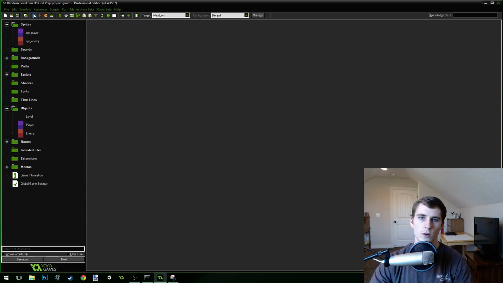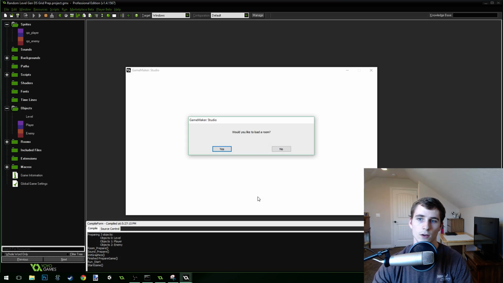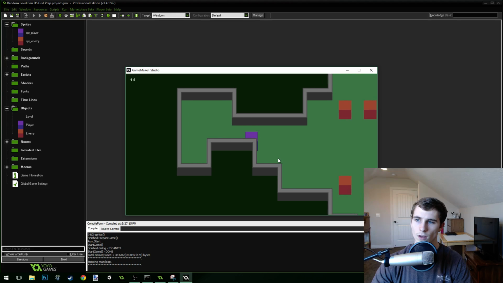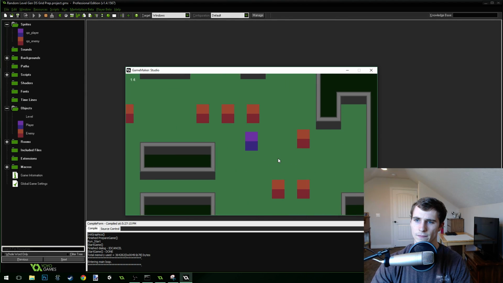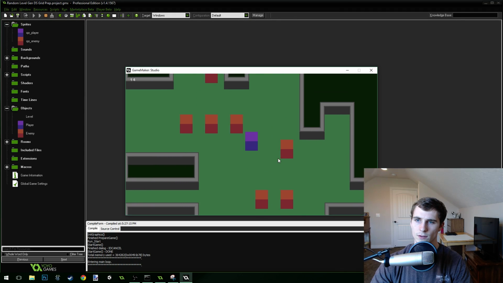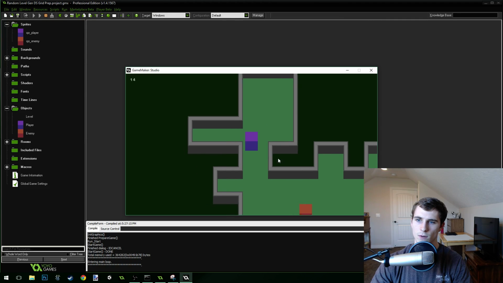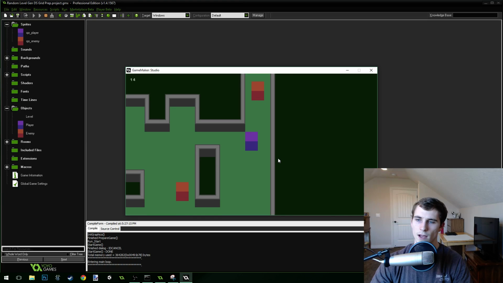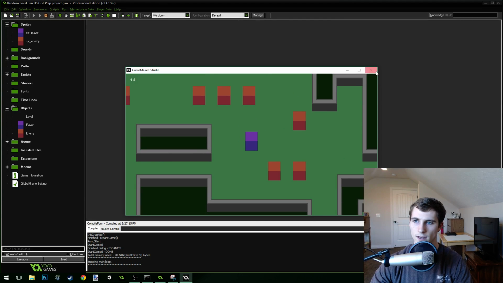Now let's run the game real quick. It still has the saving and loading from the last one, so I'm just going to say no, I don't want to load a new room. So we created a room, and there you go. There's some enemies already in this room. 10 might be a little bit too often. It depends on how many enemies you want in your game. This game has quite a few enemies in it right now. Obviously I don't have any artificial intelligence, but it does spawn them.